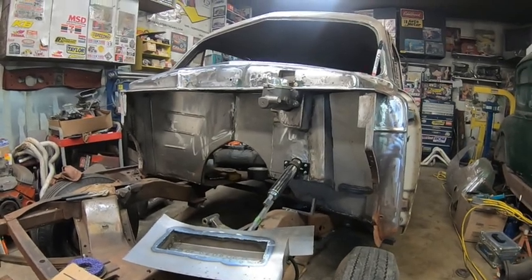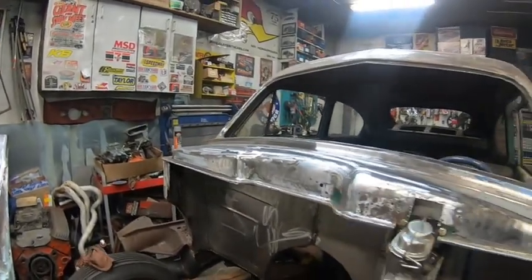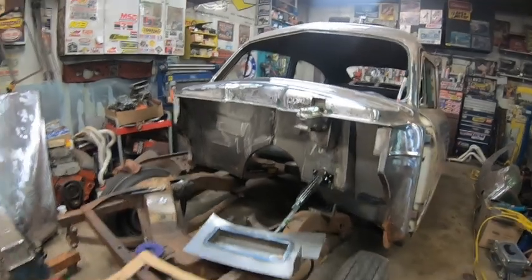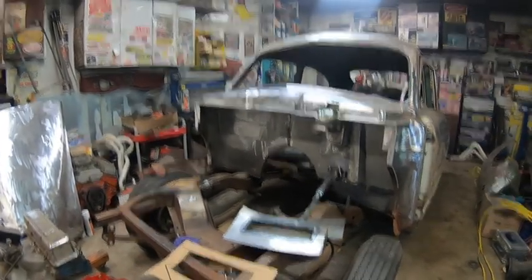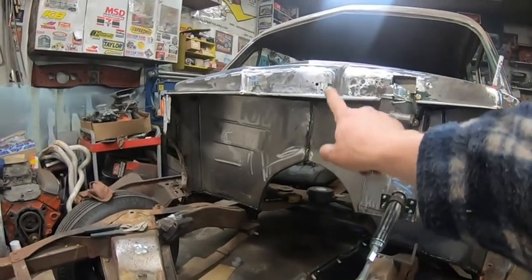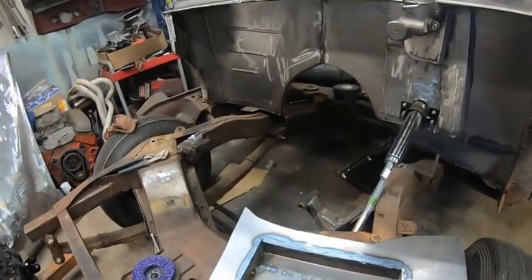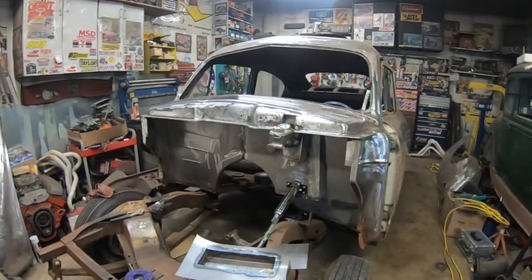I guess what I'm gonna do now is weld that guy in. I've got some stuff here to weld up and a little bit of paint to clean up. After I'm done that, I'll fabricate my Z bar, put my engine back in, and make sure everything is in line — everything should work in theory. I was gonna finish all this up and then start a new video about doing my front suspension, but that will be in the next one. This stuff just takes a lot longer than you think. I don't have any Bondo here — I was gonna finish grinding and put a thin little smear of mud in a few spots, but we'll see.